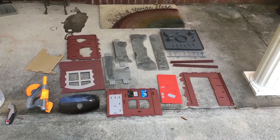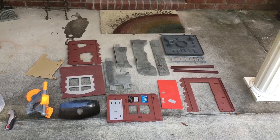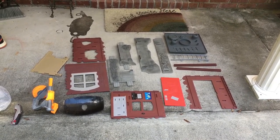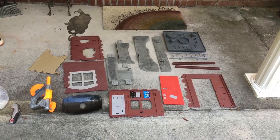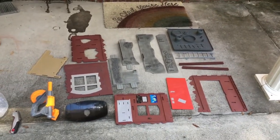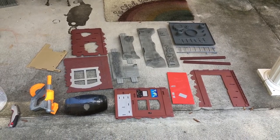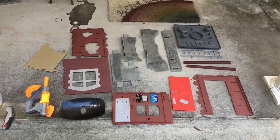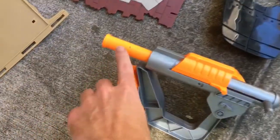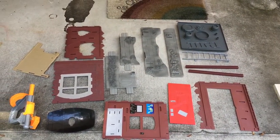There's very little documentation — pretty much no documentation — about this playset on the internet. It looks like it was only released in the UK from what I can gather, because I can't find any sold listings that aren't from the UK. I can't find any trace of this on the old Action Man website from the 90s either — I went on the Wayback Machine and saw the old archive of that Hasbro website. The only pieces I believe I'm missing are a plastic malleable rubber climbing net and a foam dart that goes on the end of this gun that shoots Nerf-style darts.